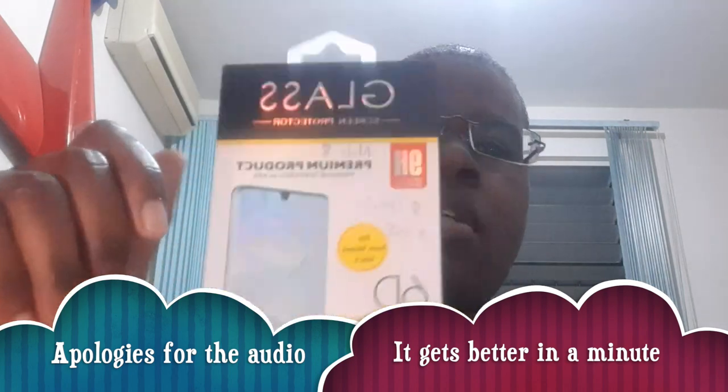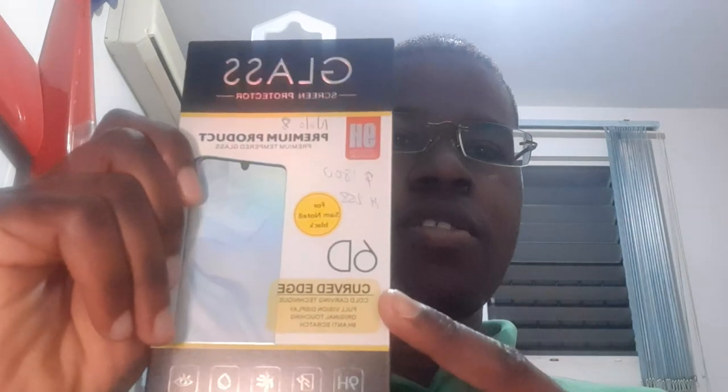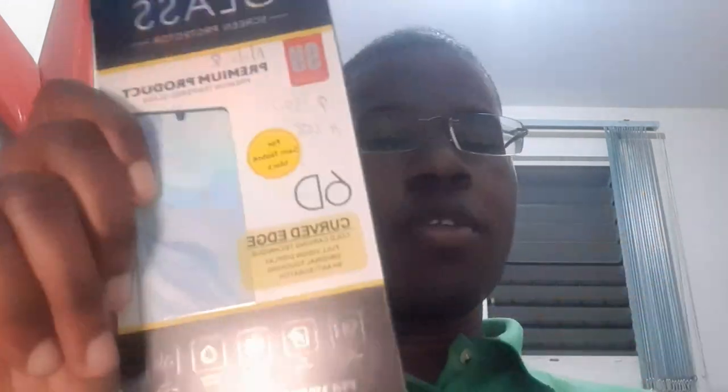It's going to be more of a demonstration of how to add a screen protector to your phone. I know for those of you who've already done this multiple times, you can skip this video. Just that my phone screen has seen much better days, I should say the screen protector, the existing one.